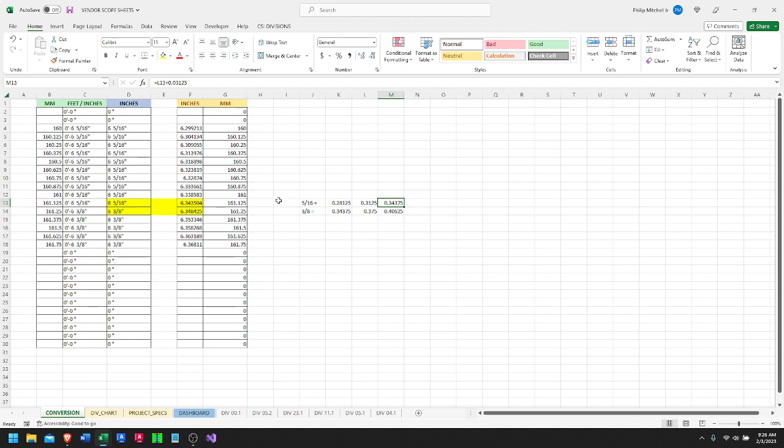So once it goes up to closer to 0.3437, then it bumps it up to the next 16th, which would be the 3/8. So my formula converts it down to the 32nd, not to a 16th. Again, you won't find this anywhere on the internet.